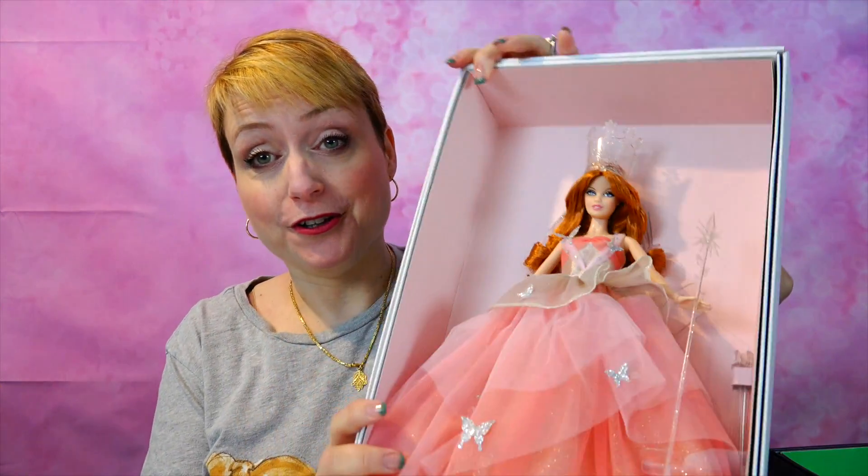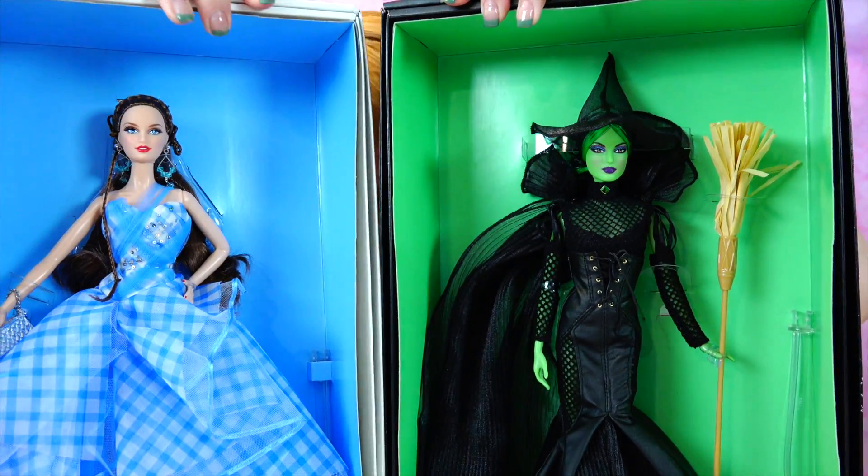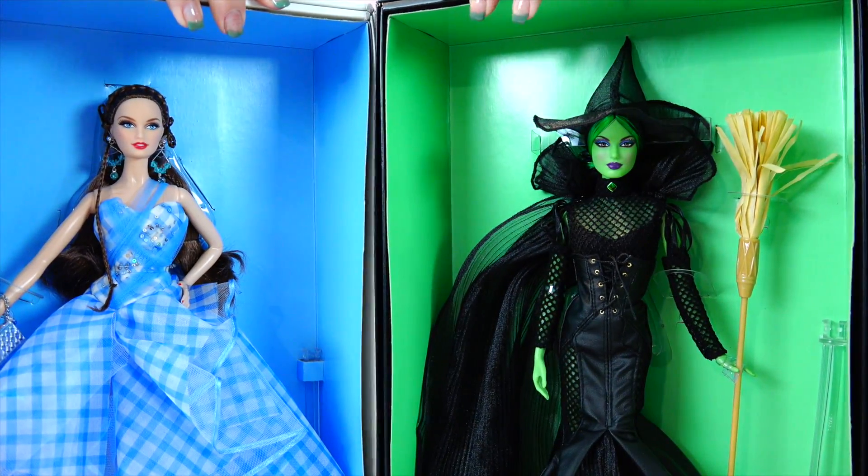So, how did you like our trip over the rainbow? I think it's obvious that Glinda is my least favorite. I'm going to do a poll because I want to know which ones are your favorites, and I'm wondering how many of you are going to put Glinda at the bottom. Mind you, if she appeared in a bubble and floated down and was helping me get home, I would not turn her down — but I would say, you look like a quinceañera Barbie. So there's that. And then, of course, my girls... It's very hard for me to choose a favorite between these two, but I will — it's Dorothy.